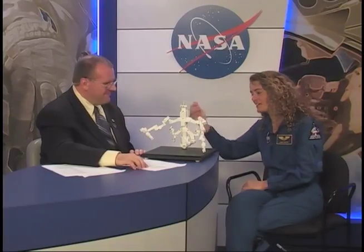We do have a backup system — the SAFER system, a little jetpack. If you push away, you can push back to the station. And then you always have the robotics operator. Canadarm2 has a 55-foot reach, so if an astronaut started floating away, the operator could potentially go and fetch them out of space. But these are really far-fetched scenarios — we've never been there and hopefully never will.